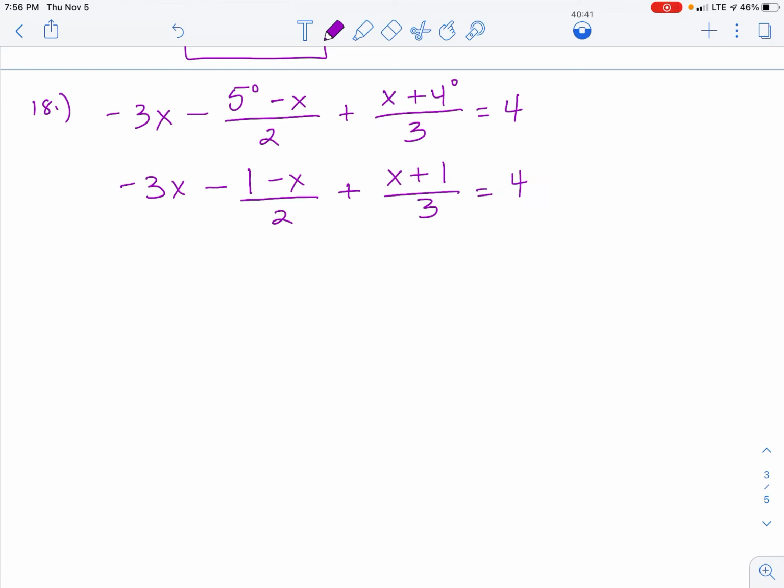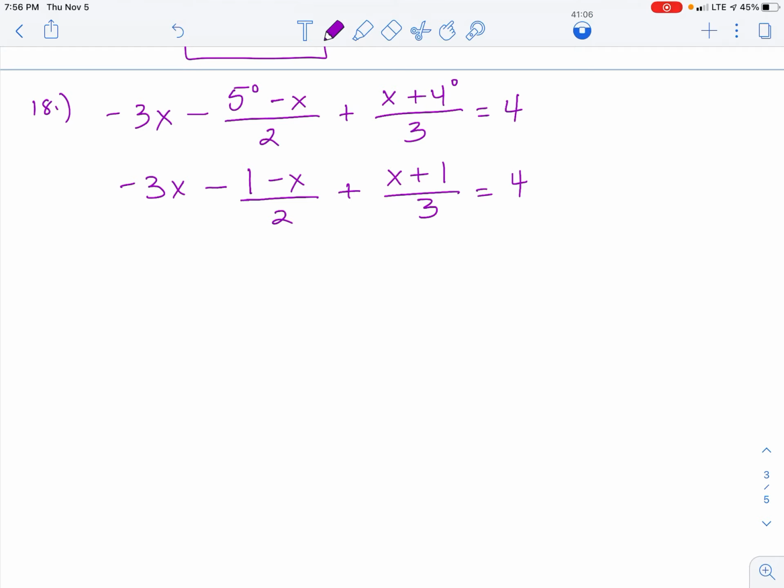Now, I don't want you to be alarmed with what I'm about to do. This is what we did on one of the problems from test 7 during class yesterday. If you recall, instead of making common denominators, we want to clear the denominators. They call that clearing the fraction. So I want to get rid of the denominators quickly and easily.